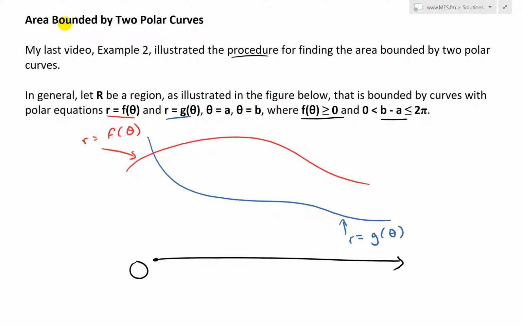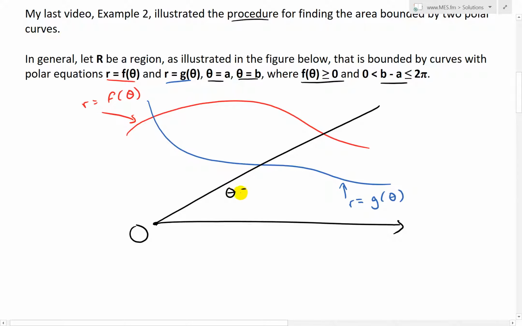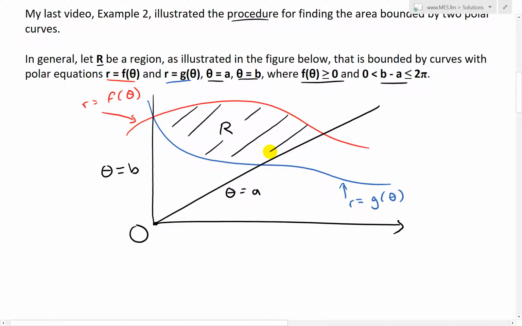So we have these two functions like that, they're polar curves, and now we want these angles, theta equals a and theta equals b. Let's say theta equals a is somewhere across like this. This angle right here is theta equals a, and it cuts through these two functions like that. And now let's say we have the other angle, theta equals b, across right here. This one's right through that intersection, but it doesn't need to be. So this means that the resulting region R is right here in between these two curves, r equals f of theta and r equals g of theta.